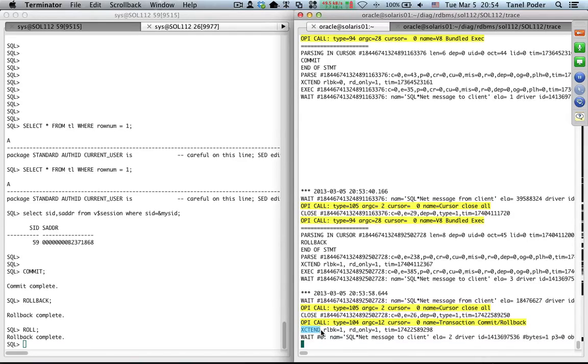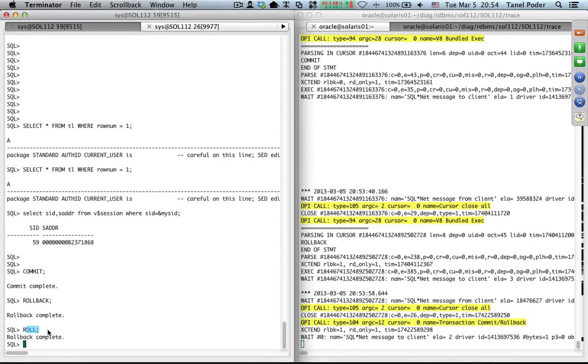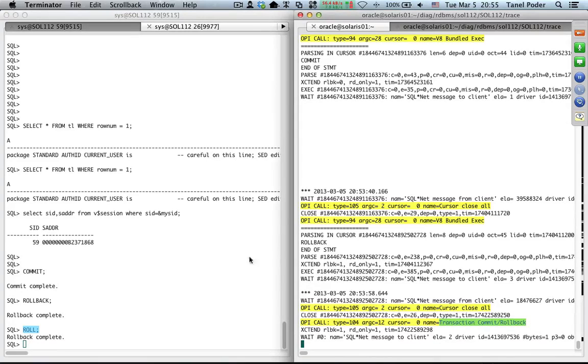This is the entry SQL trace prints out when the transaction finishes, right? So if it commits, then the rollback is 0. If it rolls back, then it's 1, right? But anyway, you see, SQL*Plus has actually sent us an OPI call saying rollback. I'm sure there is some argument to this call, whether it's a commit or rollback, right? But you see the difference. This is a special command inside SQL*Plus, which doesn't send the SQL text rollback to the database, but sends the direct OPI call, OPI commit, or whatever it's called.